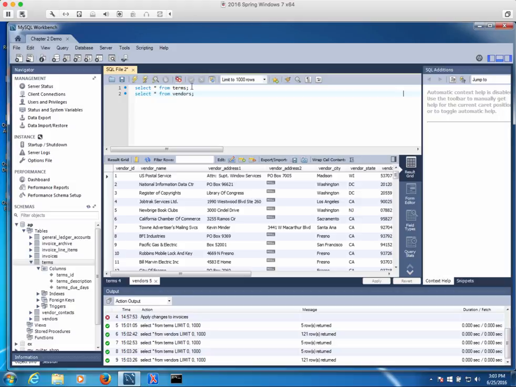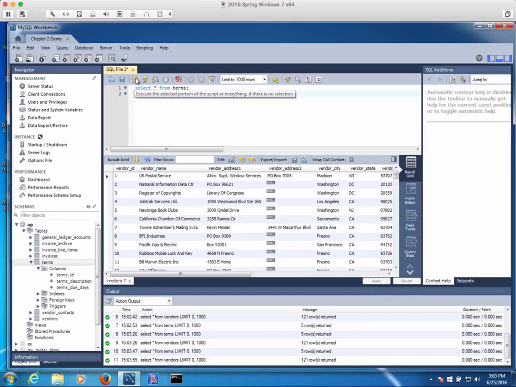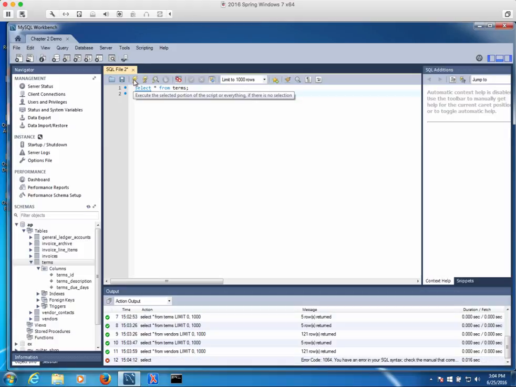If I highlight the first one, the query for terms, and click on the leftmost of the lightning bolts, then it's going to run terms. If I highlight the statement for the second one and click on the left plain lightning bolt, it's going to do that. And if I happen to select a word that's not a full SQL statement and click on that same icon, it will try to execute it, and that will give me an error.